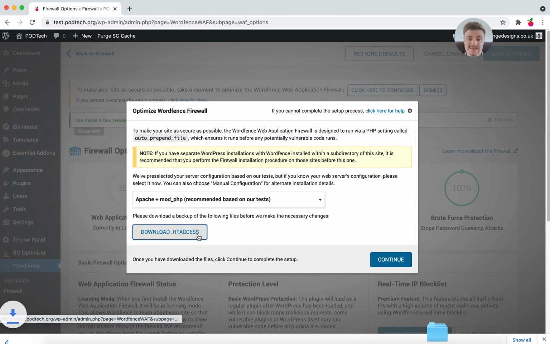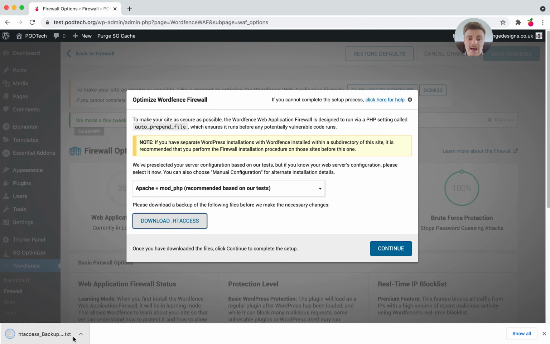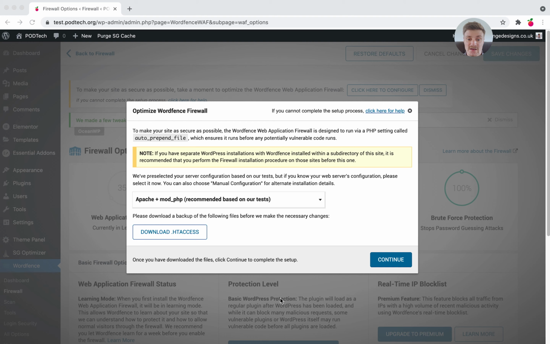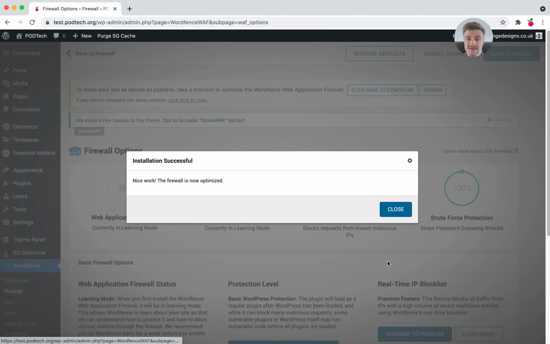Click that to download it, and that will download it onto your desktop. You need to keep this somewhere safe. This is just the previous settings that WordFence has changed, so if there are any problems, you've got this as a backup to go back to. Once you've downloaded that, you can click continue.